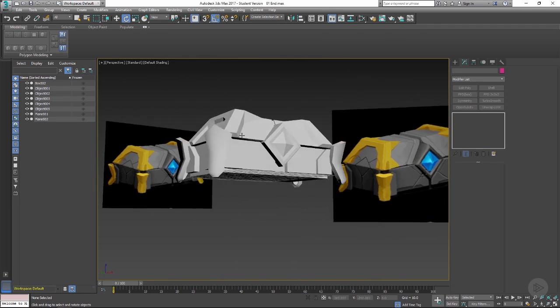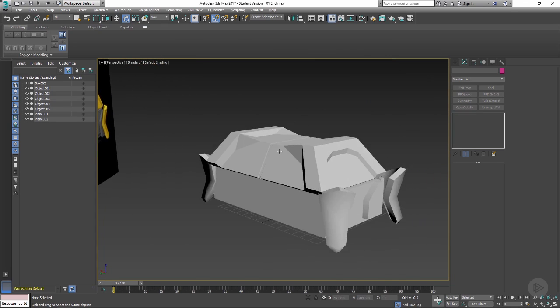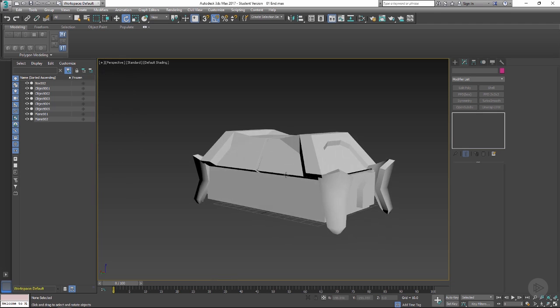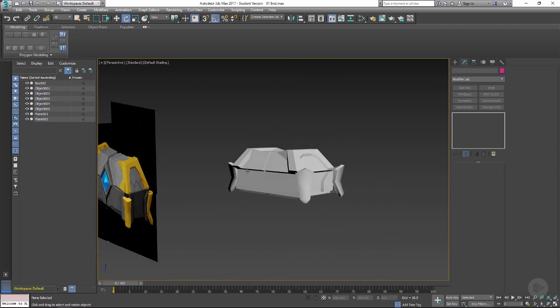Well, the fact of the matter is we need to figure out what that structure is on the back of it. So I recommend you do research on any kind of object you're working with, real life comparisons. So for example, when I've looked at images of treasure chests and just chests, jewelry boxes and things like that, you start to get a sense of what the structure of these objects is.